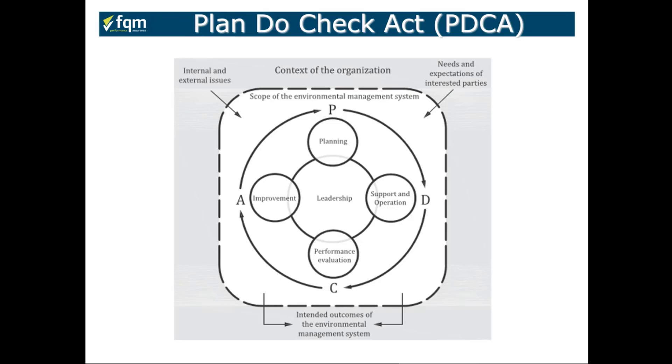These are driven down into our operational activities — whatever it is we undertake to sell our services and products. Based on those activities, we want to know if we have achieved what we planned — this is performance evaluation, the 'Check' of PDCA. Then based on the checking done, we act: where there is room for improvement, where we've identified error or good activity, we drive improvement. So when we get round to the next planning phase, we see we have taken improvement areas back through the business.